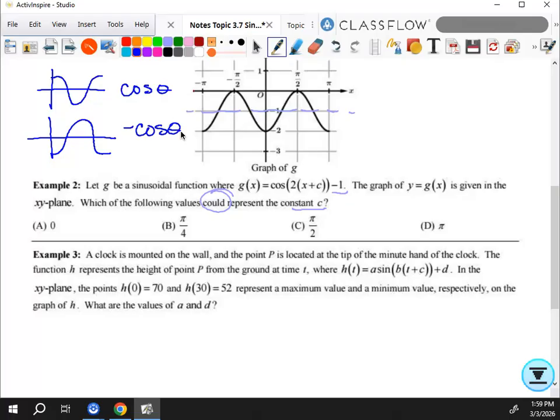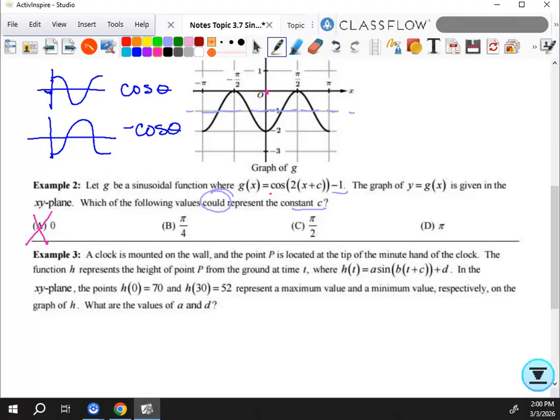So it's really the same thing. Cosine starts up here above the midline, unless it's negative, then it starts down here. Just having that in your brain or even writing it down. Now, this is a positive cosine, which tells me I'm starting up above. And this right here is 0, 0 for the parent function. But the x-axis here is actually the midline, so cosine actually starts above the midline. We'd start here, which is technically at 0, 0. Since it's not a reflection, because it's not negative, I have to move left or right. You agree with that? Okay, so it can't be A, because A says we don't go anywhere.